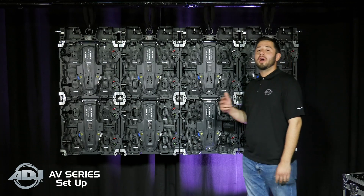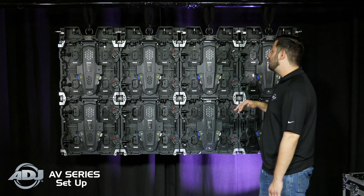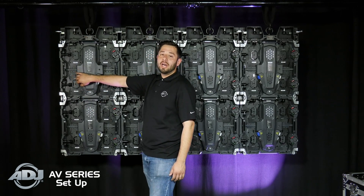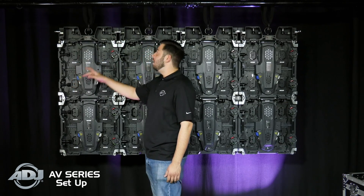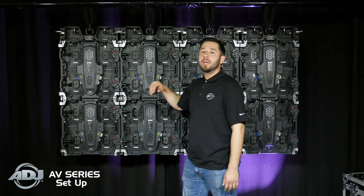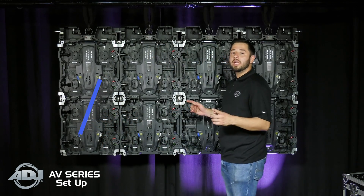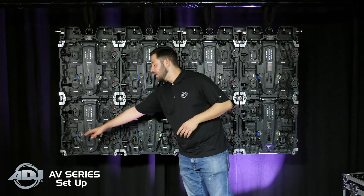Now that the wall is complete, we're going to move forward with wiring the system. If you notice when you're on the rear side of the panels, all your blue Neutrik connectors are on the left-hand side of each panel. It's key to start on that side with both your power and your data, as it makes it a lot easier when dropping into your truss to have one single wiring point, rather than one starting point here and another ending point there. We're going to run in a vertical fashion with our power and data jumper — top to bottom — and that makes it a lot easier with the three-foot cable length rather than having to jump from one opposite side to the other as you would running horizontally.